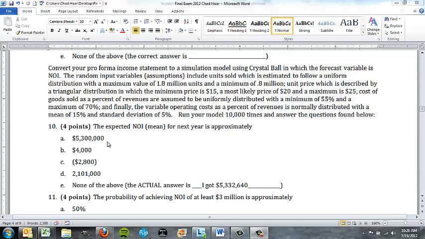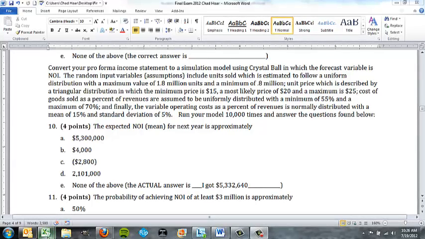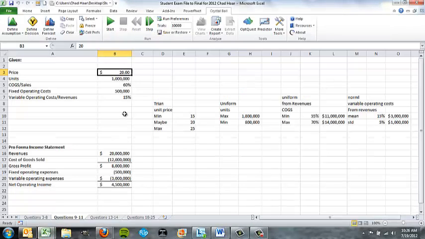I'm going to show you how to use Crystal Ball. Right here we have a word problem, and with this word problem we have an Excel document that corresponds with it. Down here we have everything already inputted from a previous problem, so at this point it could either be from a different problem or that this can all be given to you, or you just have to type it in.